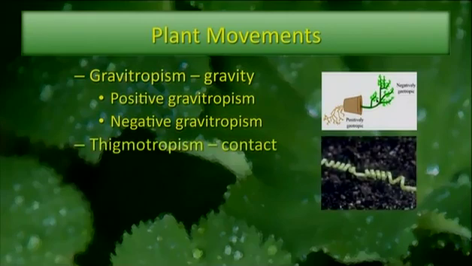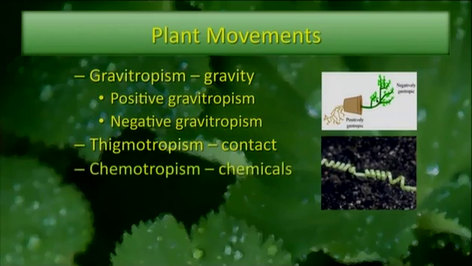Then we have thigmotropism, which has to do with contact with a solid object. You have the coiling of tendrils or the twining of climbing stems. Chemotropism is where you have chemicals, like the pollen tube growing into the flower, which actually sends chemicals from the ovary to where the pollen tube is on top of the stigma. You have thermotropism, where weeds will grow horizontally when it's cold and vertically when it's warm, in response to temperature.